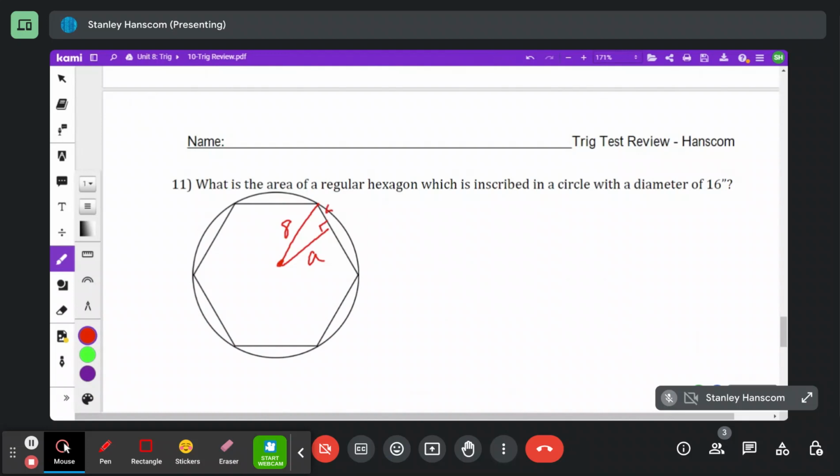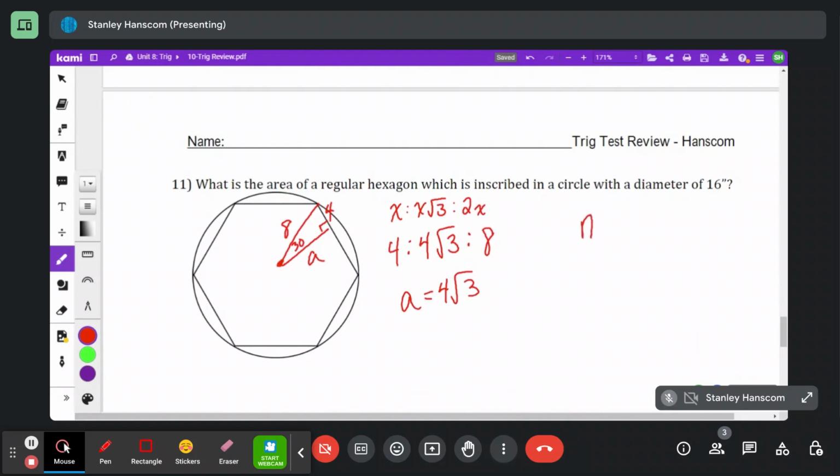So I will put the 4 here, since that is across from the 30-degree angle, and the apothem bisects the side, which has the same length as the radius. Let's use the ratios to discuss what a is instead of using something like the Pythagorean theorem. We can use x, x radical 3, 2x as our relationship. So the side across from 30 will be 4. That means the side across from 60 will have to be 4 radical 3, in order for 2 times 4 to become the 8 that we also have here. So we now know that the apothem is 4 radical 3.